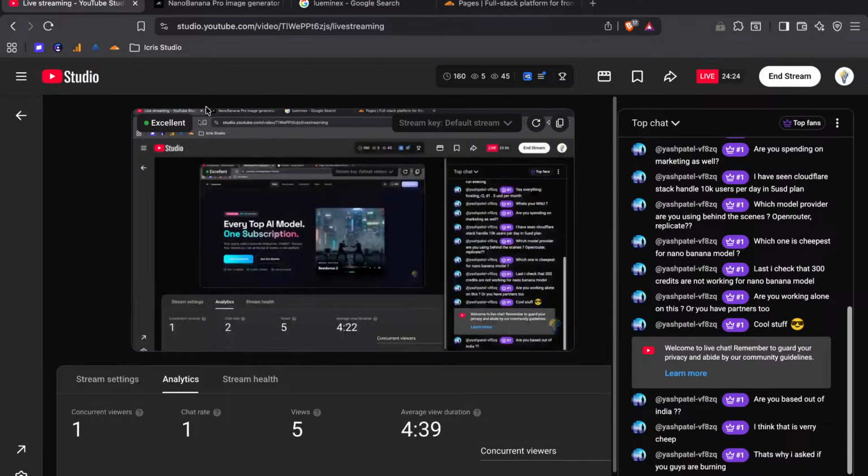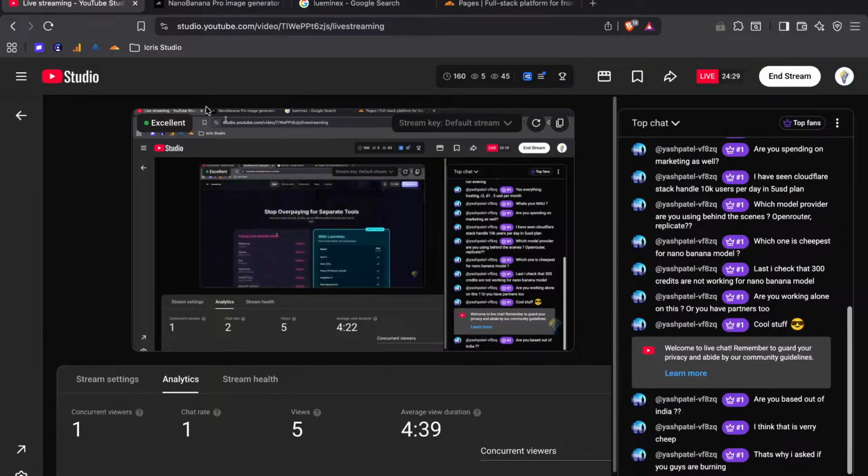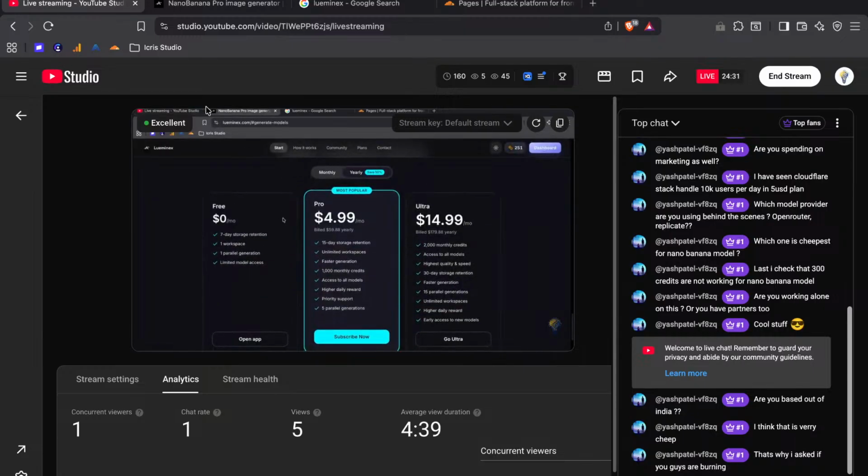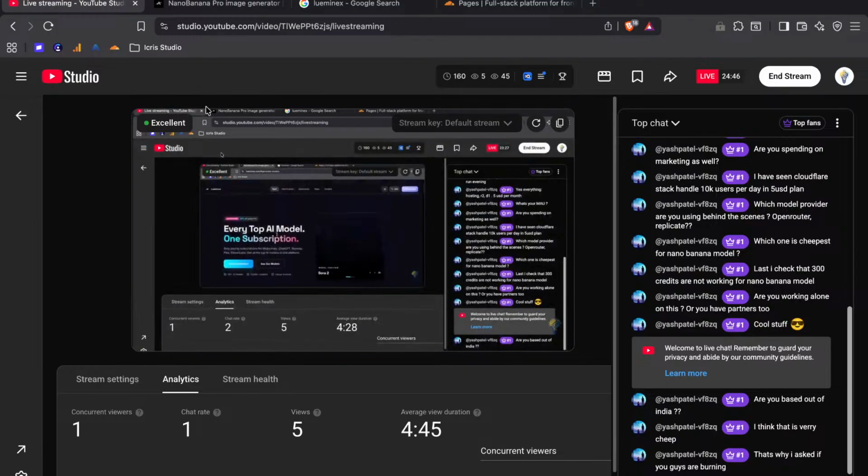Yeah, we are burning right now. We are in a phase of burning, but it won't take too much to hit our ROI, because if only around 50 people join any of the subscriptions, then we are already hitting our ROI.